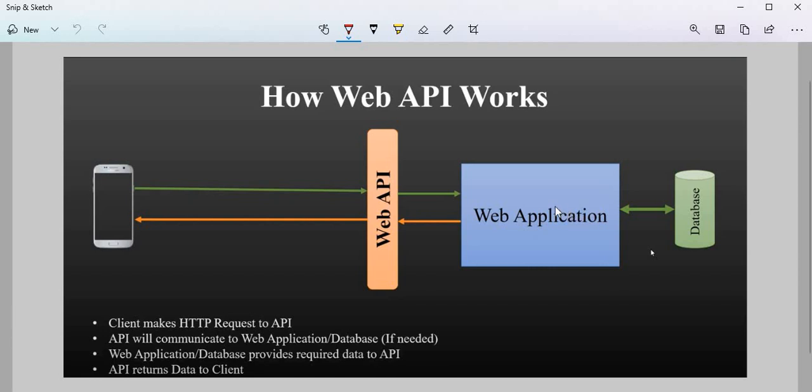If the client wants to show some data from the database, at that time the web application will communicate with the database to fulfill the request of the client. I hope this will make sense for you.